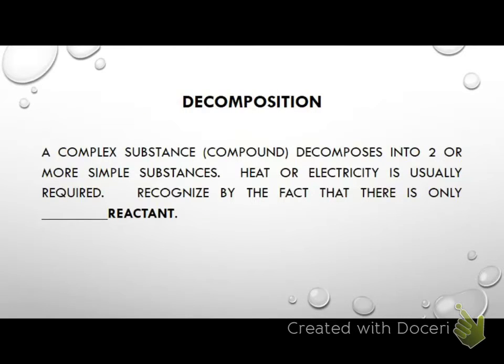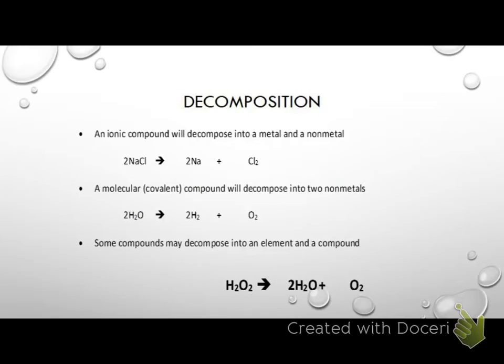And then guess what? Decomposition, that's why I want to do them at the same time because they're basically the opposite of what we just said. They break down now. Okay? So decomposition, we're going to recognize that it's going to have one reactant and it's going to break down into two simpler substances. So you'll recognize decomposition by the fact that it's got one reactant. And it's the only thing that will have just one reactant. So it'll have, like, say, H2O2, and then it'll have the arrow after just one thing. So the only thing it can do is decompose. It can't react. So it's just going to decompose. Okay? And then there are examples of those.